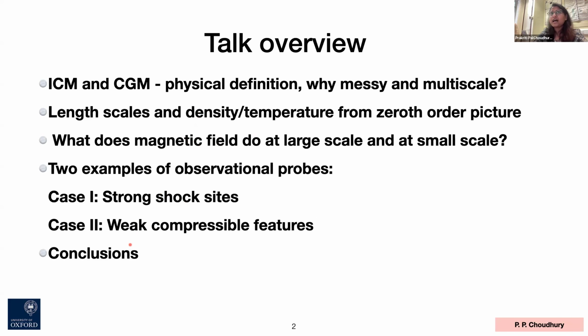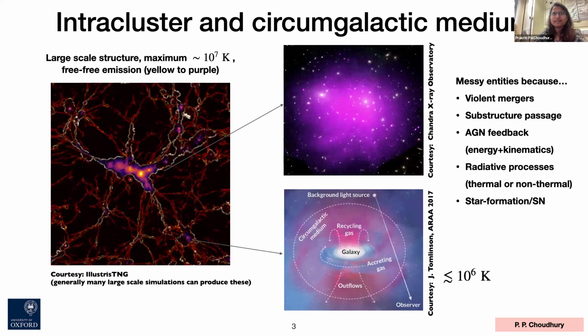And then I'll conclude. So to start with, in the large scale picture, of course, the cosmological simulations have been extremely successful in the last decade. And at the very nodes of these, what is known as the cosmic web, we usually expect to find the largest temperatures or X-ray emission. And this is where our intracluster medium typically resides. This is a picture of the Coma cluster from the Chandra Archive. And then in the smaller nodes, typically the circumgalactic medium resides.